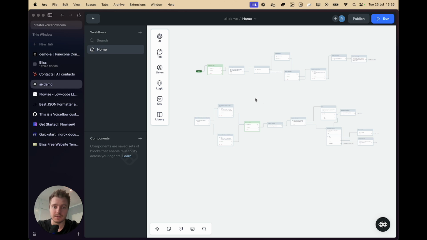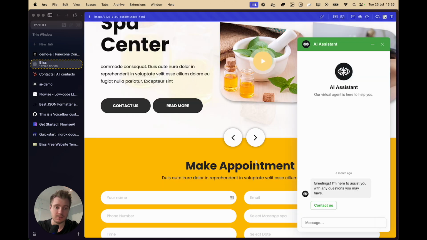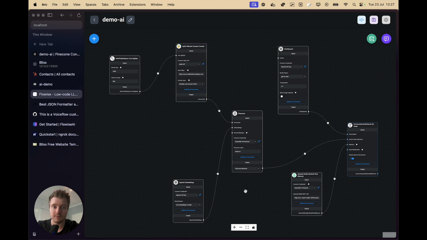All right, so there's 2 main parts to this chatbot. We're going to be using VoiceFlow as the chatbot front end. So that's going to be this piece right here. It's fully customizable, where the form pops up, the buttons, everything. That's all controlled by VoiceFlow. Then we're going to be using Flowise as the backend. So Flowise looks like this, and Flowise essentially controls the logic with how the user's query interacts with the large language model. In this case, we're using ChatGPT, the 4.0 mini model.